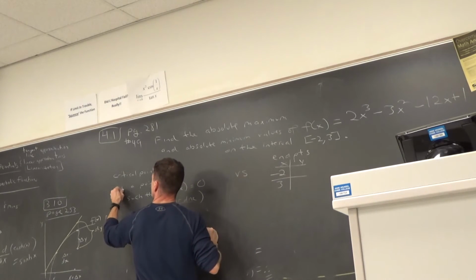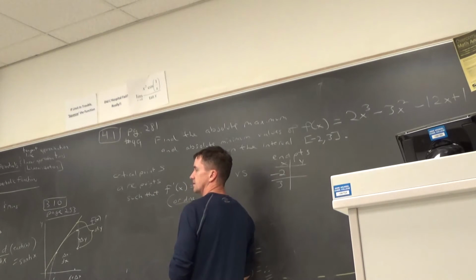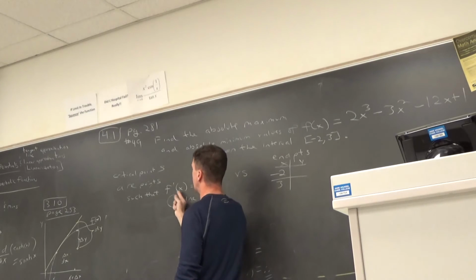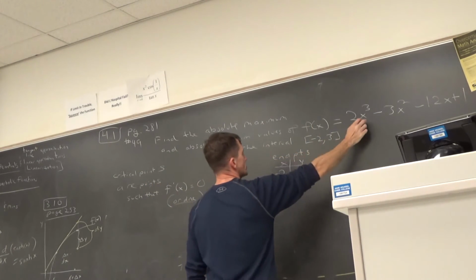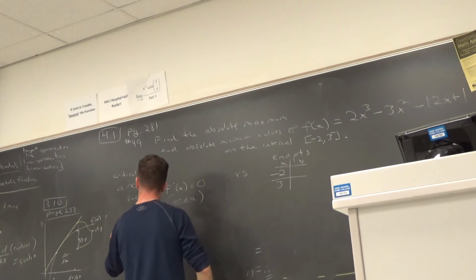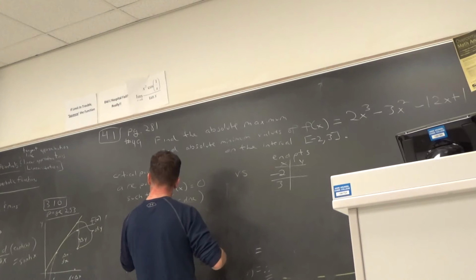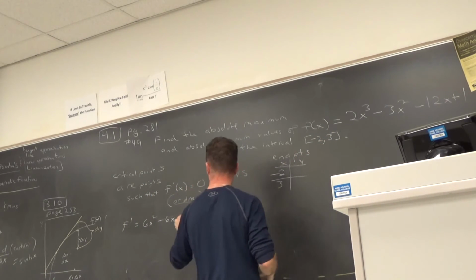Critical points are points such that what? They're x values. So Kelly, they are x values, but what's going on? The slope will be 0, or the slope doesn't exist. So everyone, can you help me take that derivative? All right, here we go. 6x squared, keep going, Art. Minus 6x, minus 12.